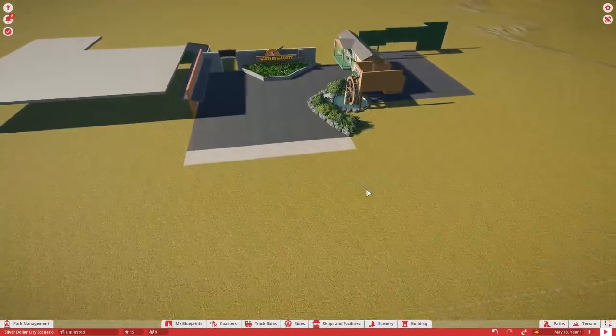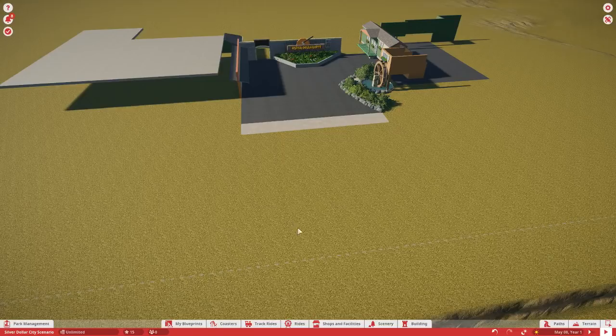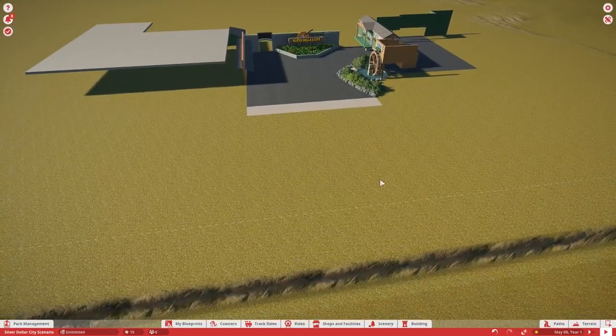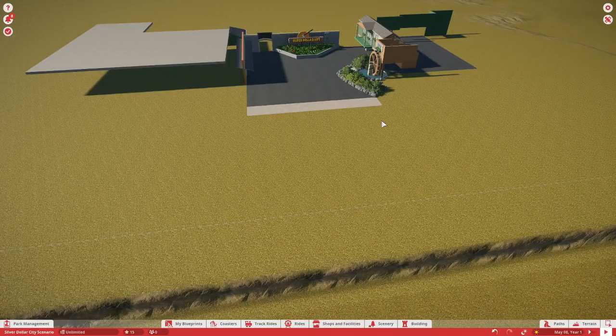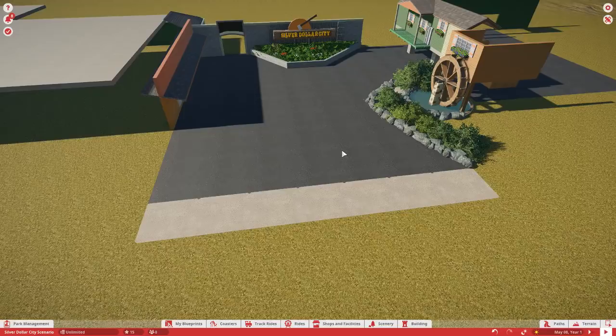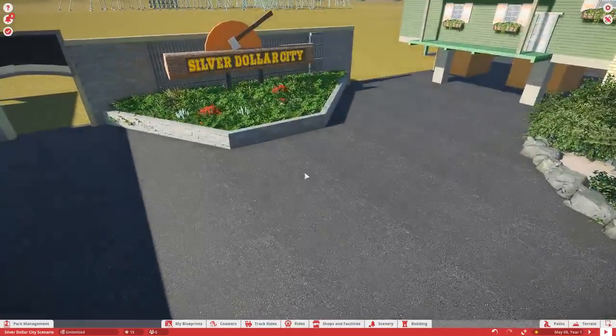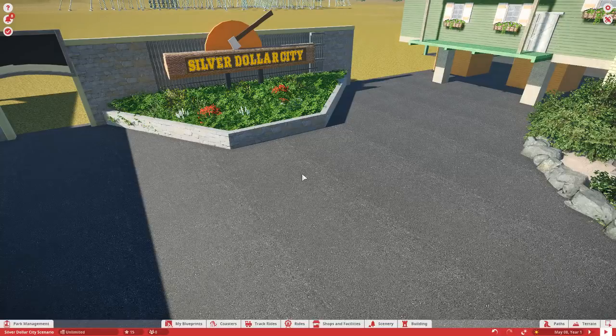So, I don't know what I'm going to do for the guest spawners. I think I'm going to make just the outside of the bus area. There's actually a tram that goes right here. I'm going to make part of that and then just make the spawner right there or something like that, so it looks like they're getting off the tram. Oh, I might even build a custom tram to resemble one of Silver Dollar City's trams. We'll see.